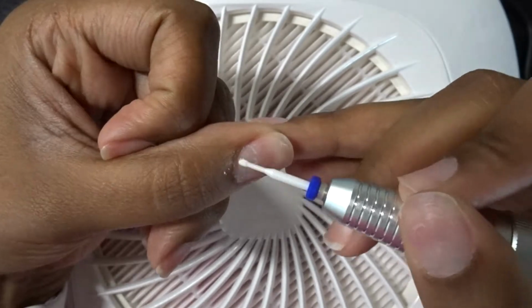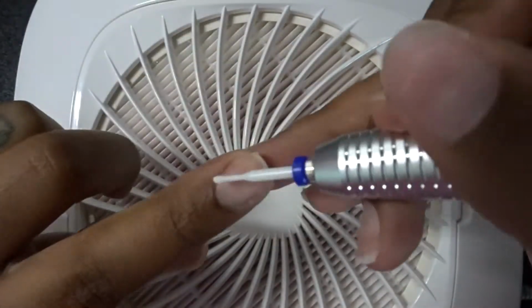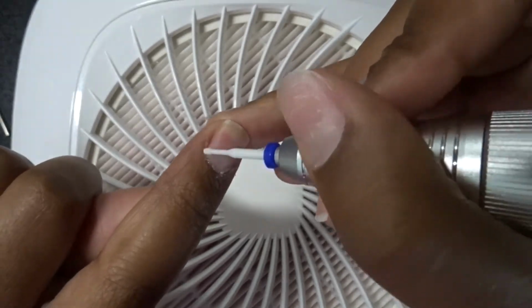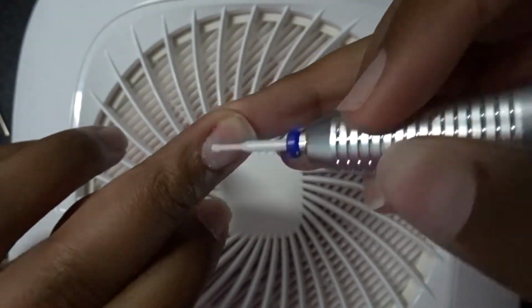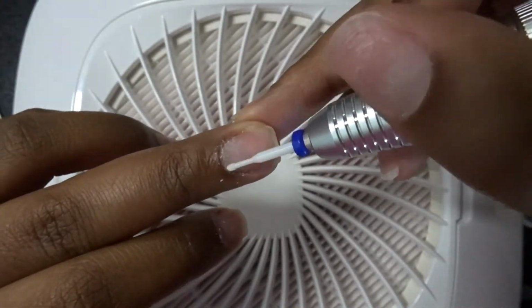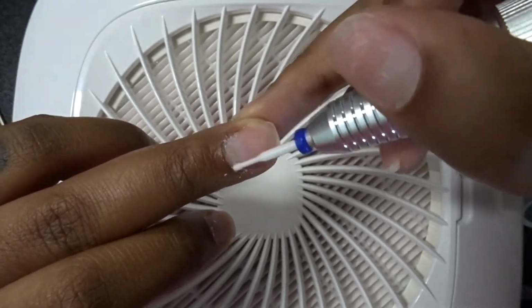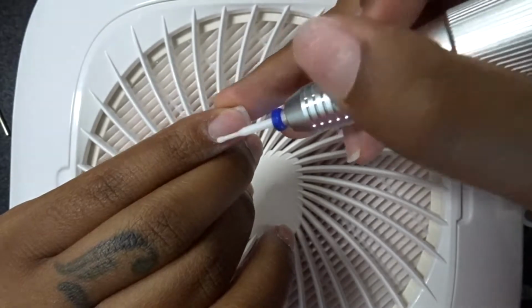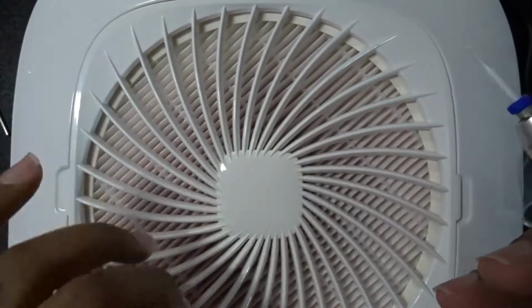So I'm just going to quickly touch them up because my cuticles do grow out about every 3 days or so. And it's just been a few days since I did my last nail prep. A lot of things just kind of took place and I wasn't able to go ahead and immediately apply my Apres Dupe. So like I said, I'm just going to give it a quick touch up so that as soon as I put my tips on, everything is good to go.